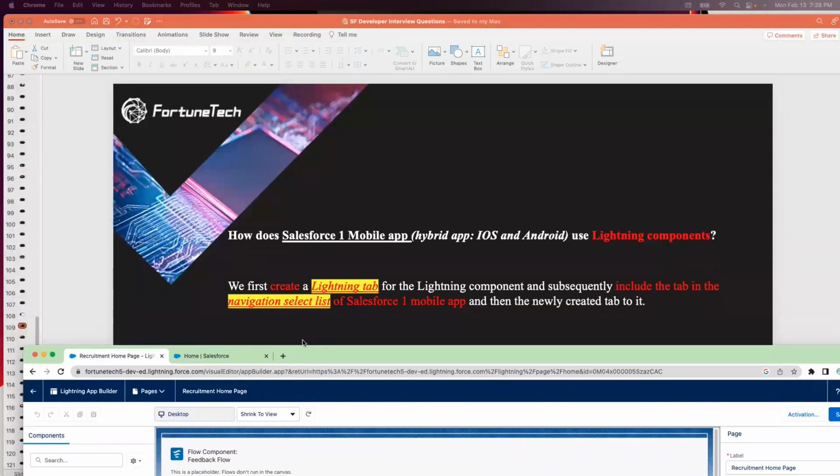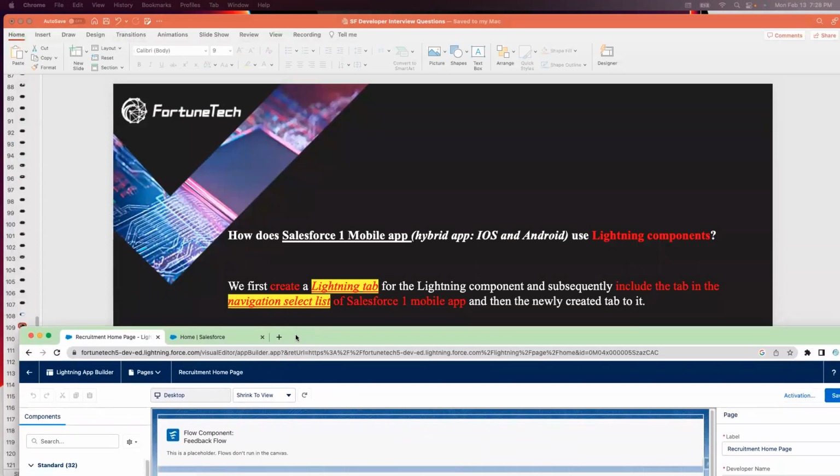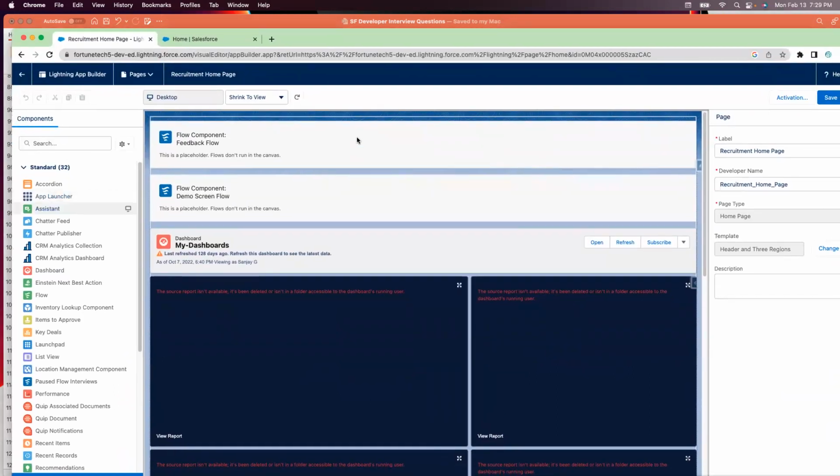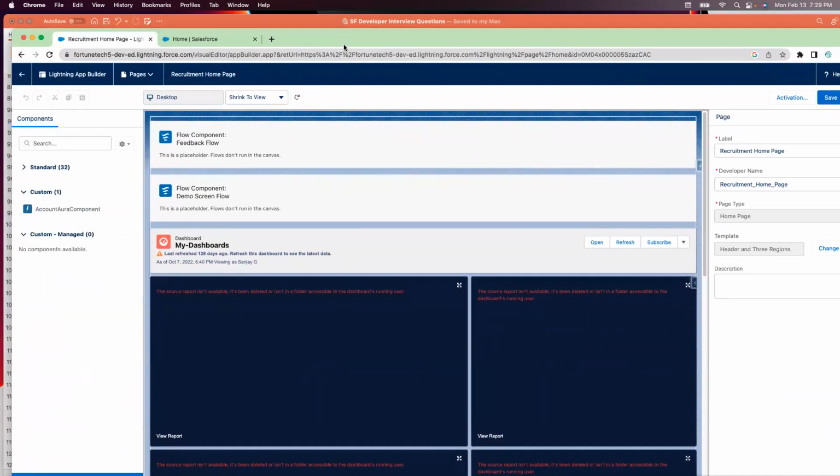Whenever you create a Lightning tab by code, you are going to create a component here. See, I created one component, right? What was it named? Account Aura component. Now it is showing up under the custom components.